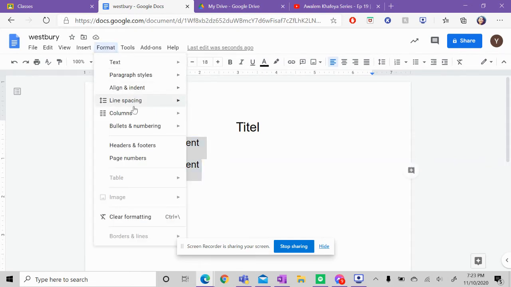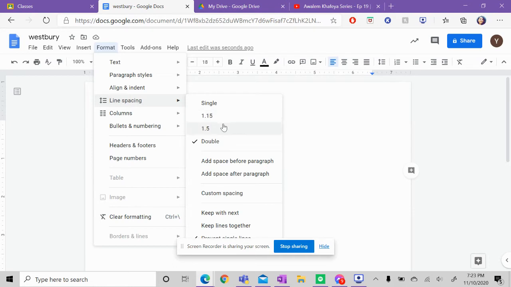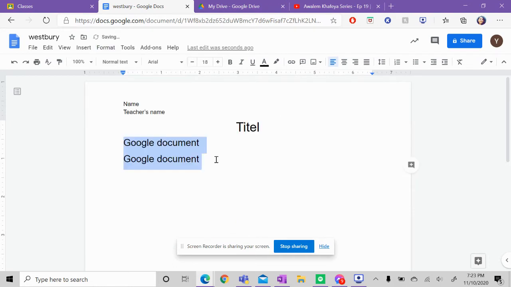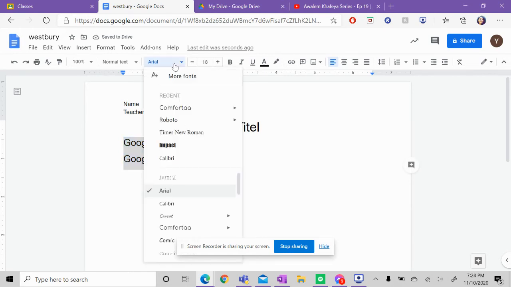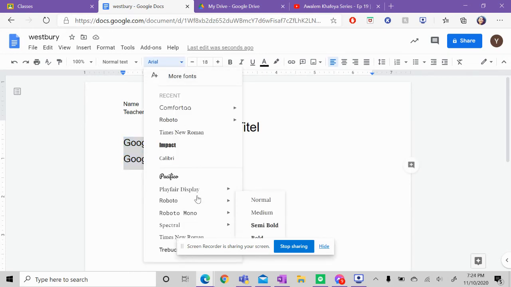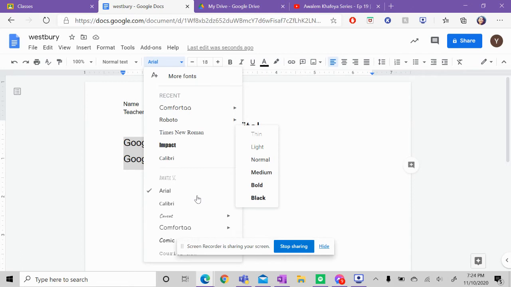You could change it back to 1.5 as it was originally. This tab will show you the different fonts you could use. There are several options you could choose from.